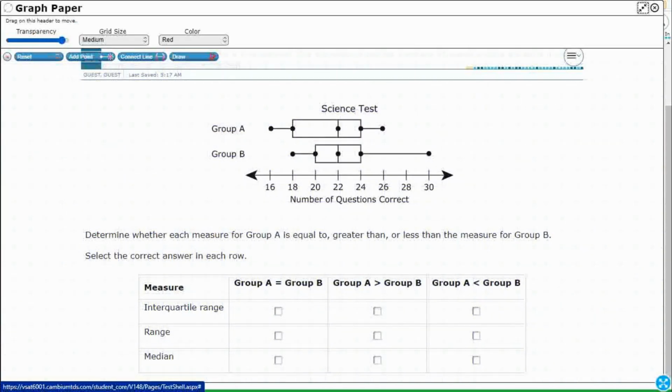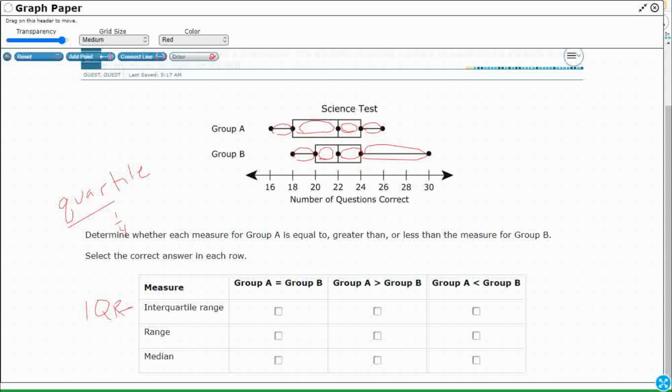So this is our box plot here, and we actually have some questions about the interquartile range, sometimes called the IQR, the range, and the median. The nice thing about the interquartile range is that it's very visual on these box plots. When we're talking about quartiles, hopefully you see that word quarter hiding inside there, or even quart. It just means 1/4. You notice that each of these is broken up into fourths. Now, it doesn't mean that they're equal. It just means 1/4 of the data is in each of these chunks right here.